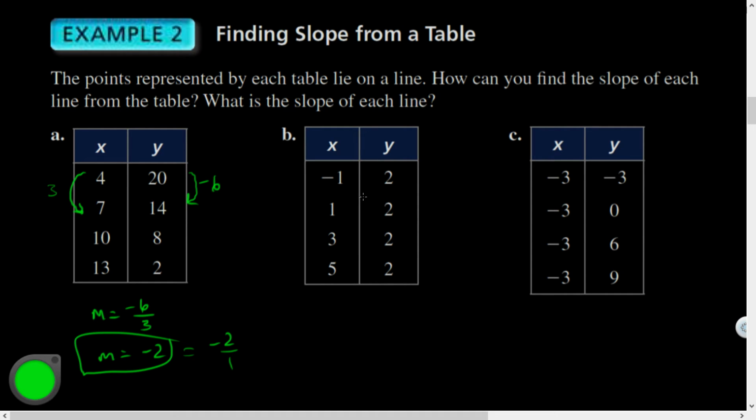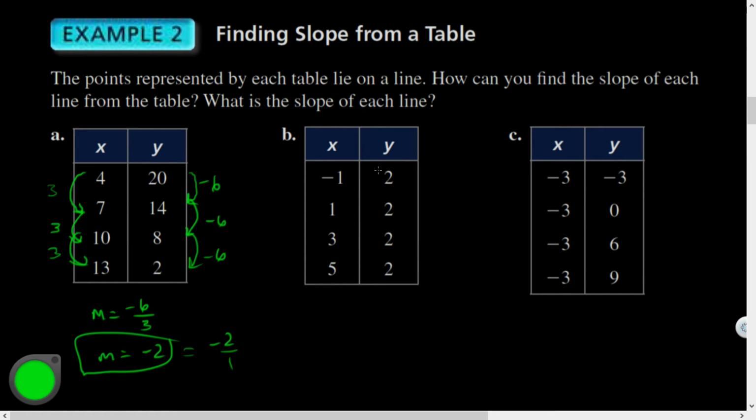And I only need 2 points to find the slope. But notice in this case, they also happen to give me a nice pattern: if I go down 6 over 3, that works. But they didn't necessarily have to give me a nice little pattern here with the x's. It still would have worked either way.